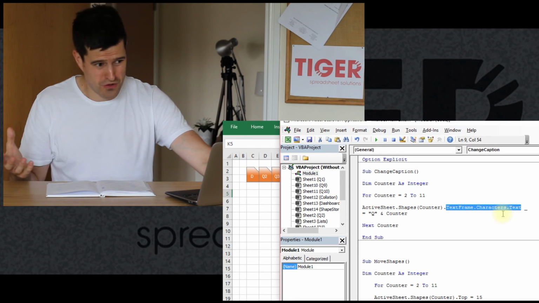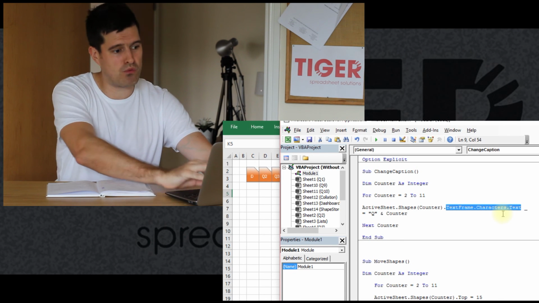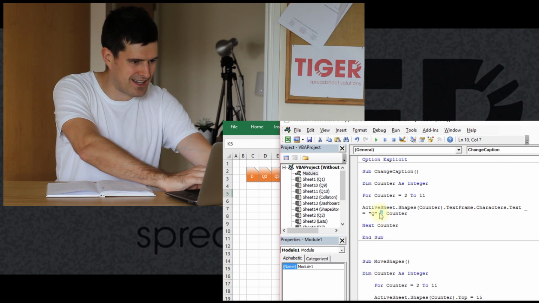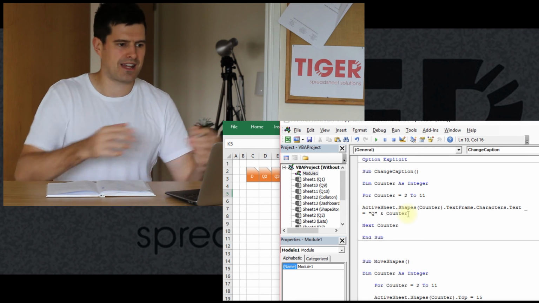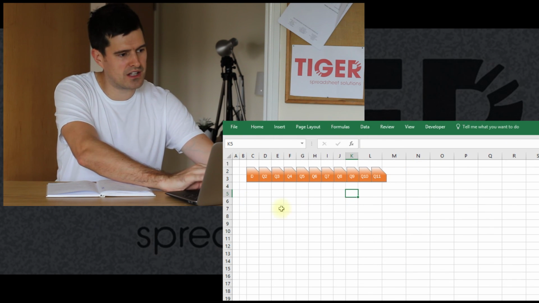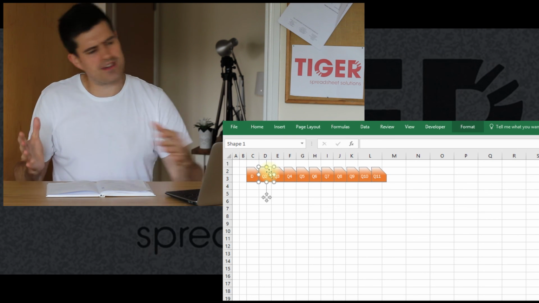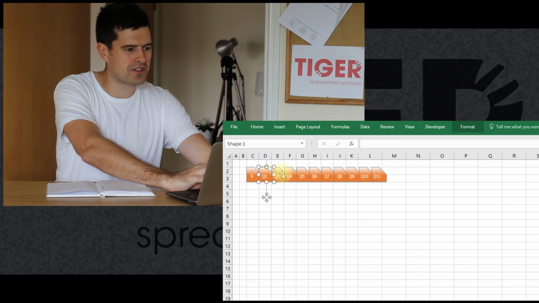You could have got it off Google maybe, but always a nice approach: just record it, tweak the code, get it working. And then we've used this nice reference for the variable here and used the ampersand, that's a big ampersand there, to connect it to the Q, and that's giving us the Q1, Q2, etc. So we're in a nice situation now, the captions are displaying really nicely, but there's another job that is not absolutely necessary but is good for completeness, and another good skill to learn.